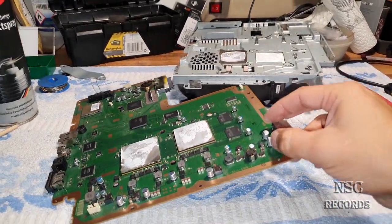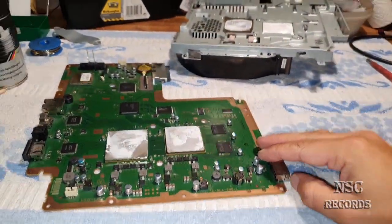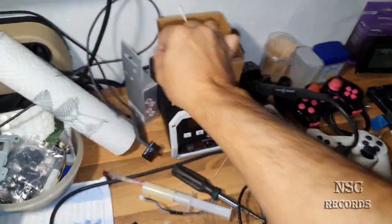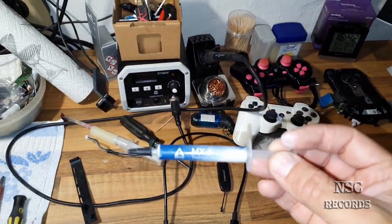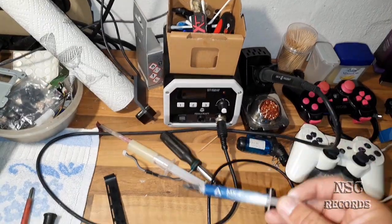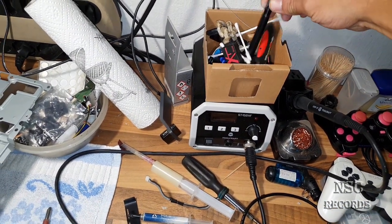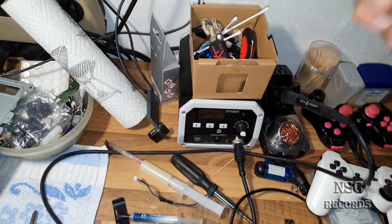And yeah, I'm not here to speak again so much. I'm gonna do my work now. I'm gonna clean this all. I'm gonna pause the video, and then I'm gonna put it all together. I don't know which thermal paste I'm gonna go for, but most of you guys just have MX4, and I think that's why I'm also gonna apply the MX4 thermal paste, because most of you guys just use Arctic MX4. And here is, of course, the Thermal Grizzly Kryonaut, which is also very great.